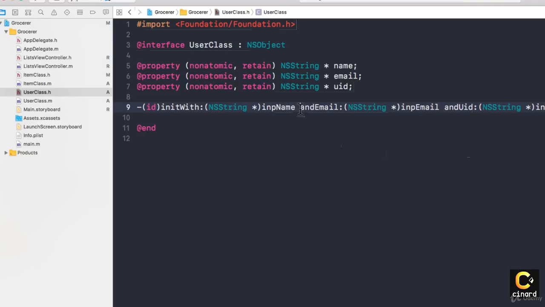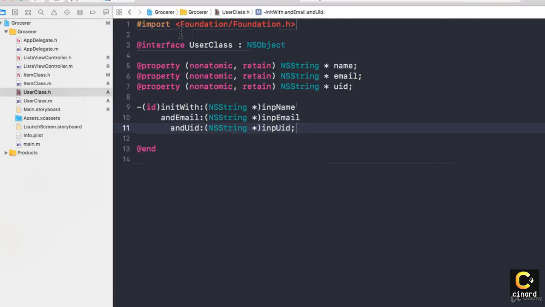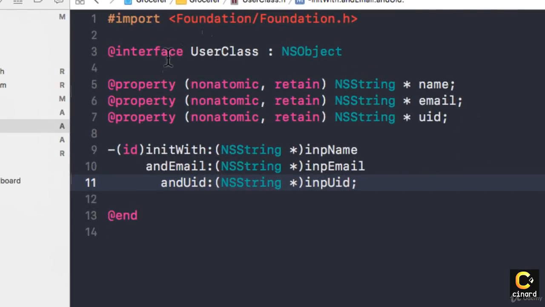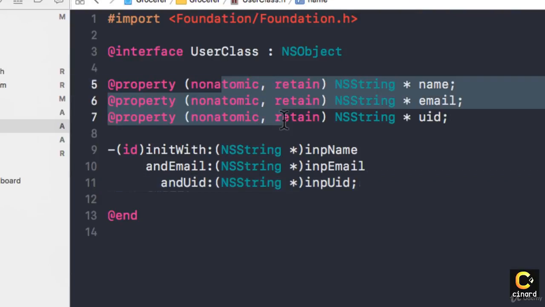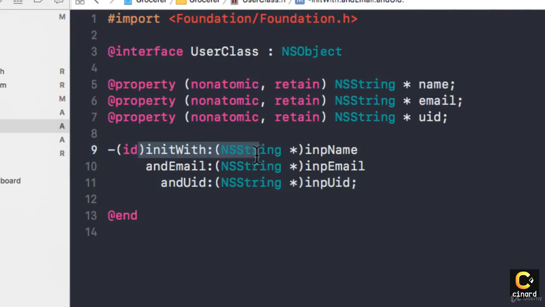And let me just bring this few lines down, stack them. So that's my .h file. 3 properties and 1 initialization method that we still have to define. This is the declaration. We need to do the definition real soon. So let's move on to that.